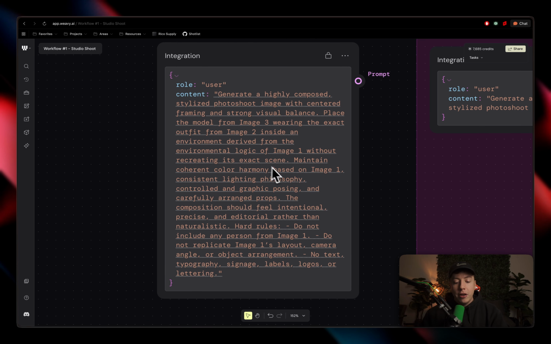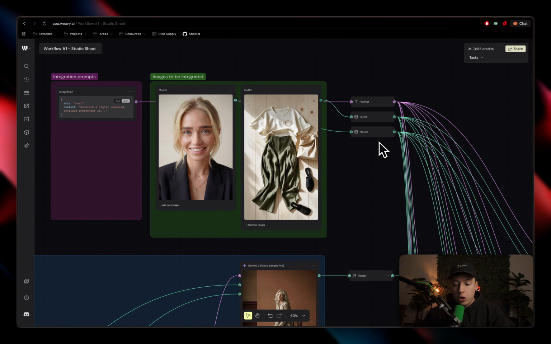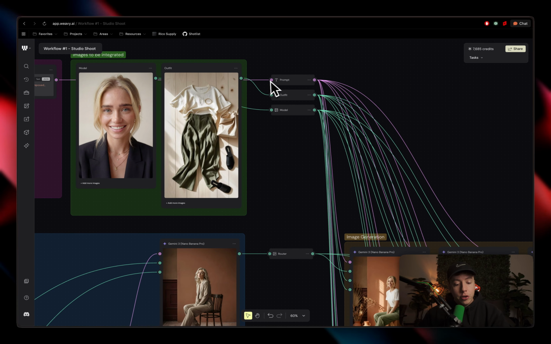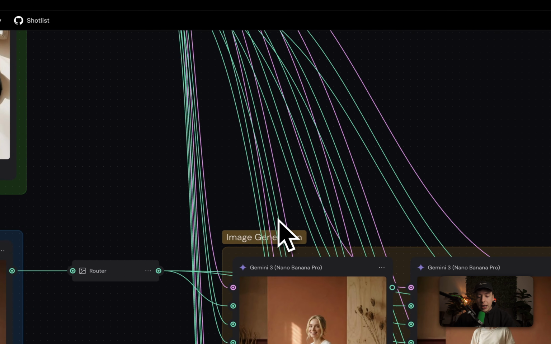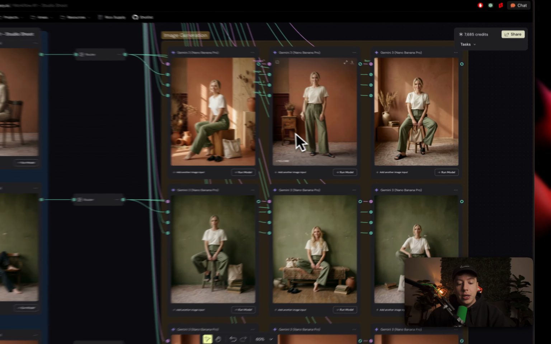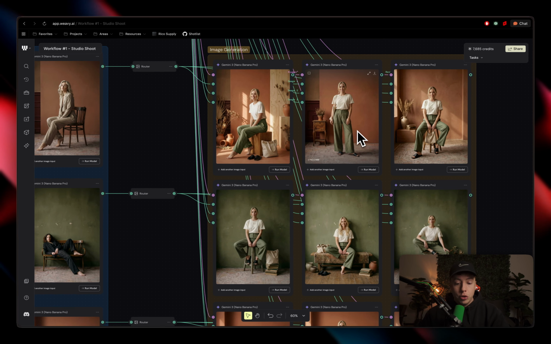And I've also added references. So the model is going to be added as the third reference image, and the outfit is going to be added as the second reference image. So we are again using these outputs multiple times. So we have used prompts, and then we are inserting those into the image generation nodes.